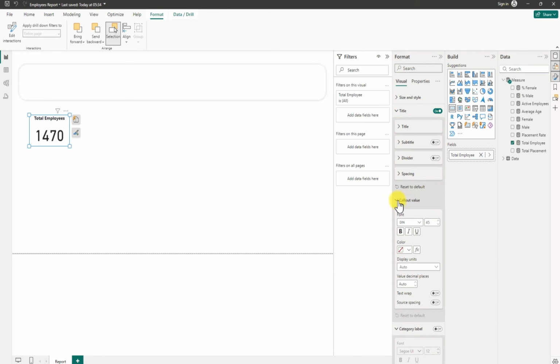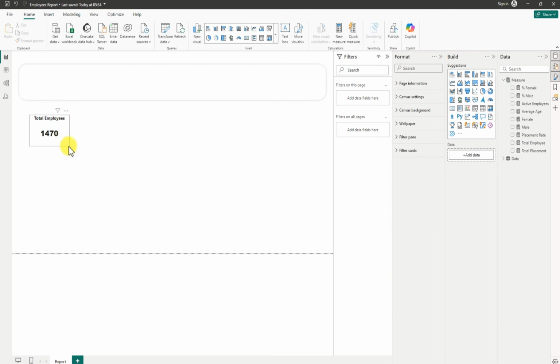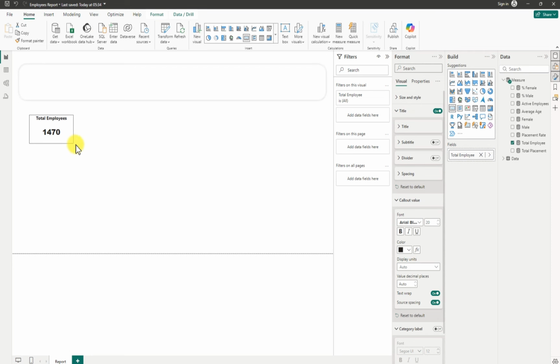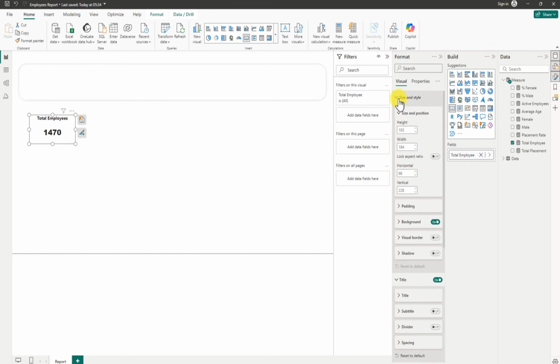Let's go to color value. From the value, we are going to use black. And we are going to reduce it to like 20 first, let's see. Good. Then we are going to move this forward a bit. Let's reduce this. And so we go to size and style.